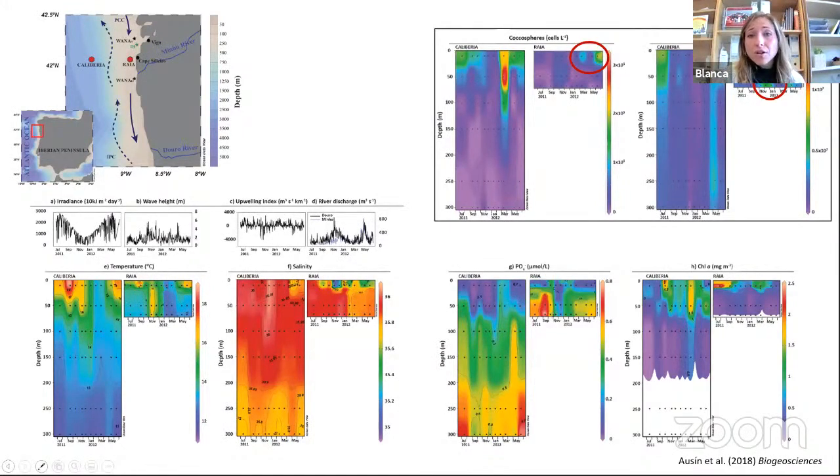Consequently, the autochthonous coccolith assemblage here is masked in the water column, and we cannot use the results of this station to explore ecology. However, the story is a bit different in Calibration. This is the offshore station, where we can see that the highest abundance is modulated by the seasonal upwelling or downwelling regime. Higher abundances are seen during spring and summer, when there are high irradiance levels, as marked here by these arrows, and also optimal conditions for coccolithophore growth. But mostly they occur during warmer waters that are depleted in nutrients, despite being the upwelling season.